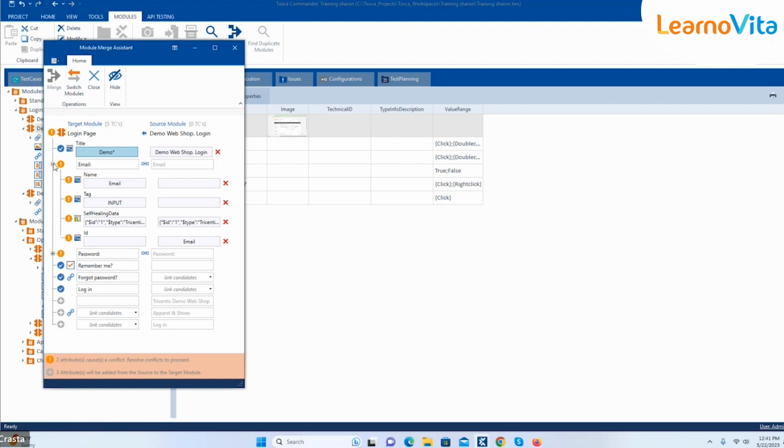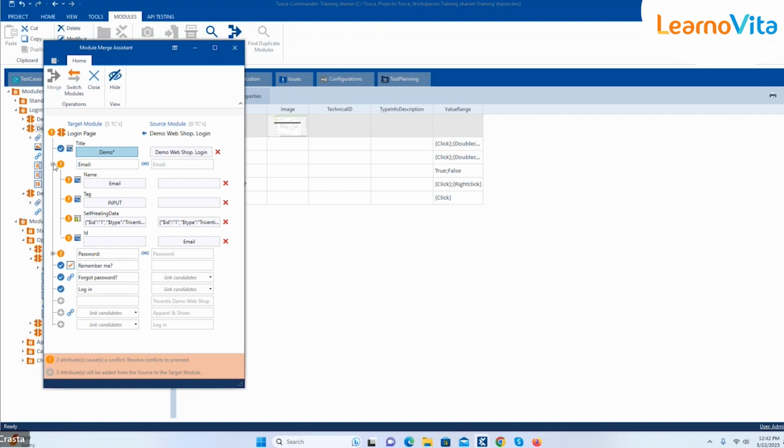When the control cannot be identified using the property that we have selected, Tosca will try to identify it using self-healing properties. That is the self-healing data, and it happens in the back end while we are creating the module.